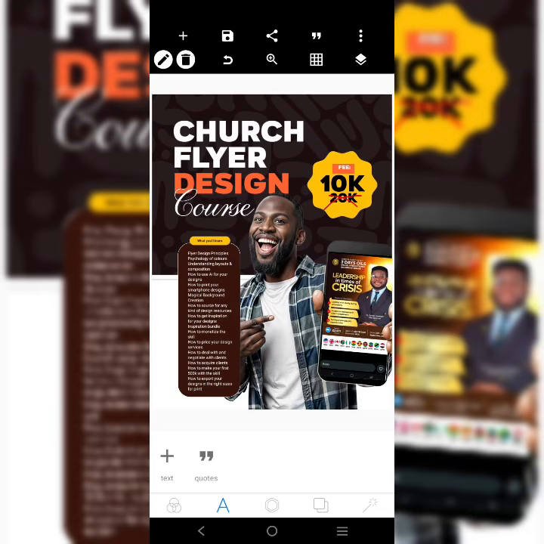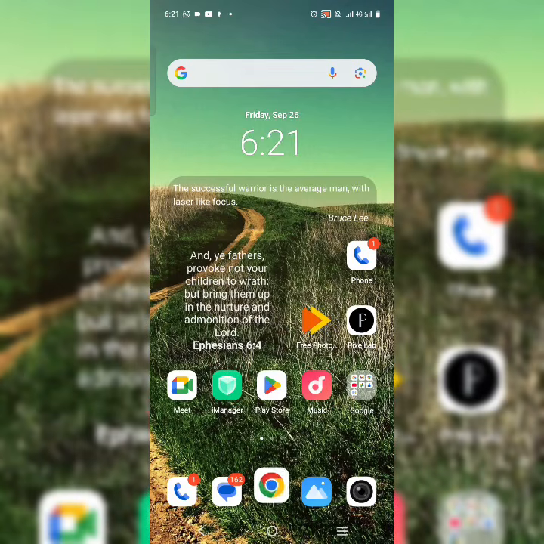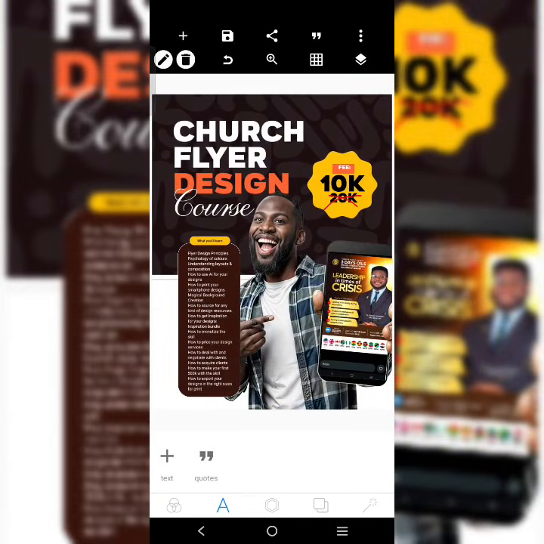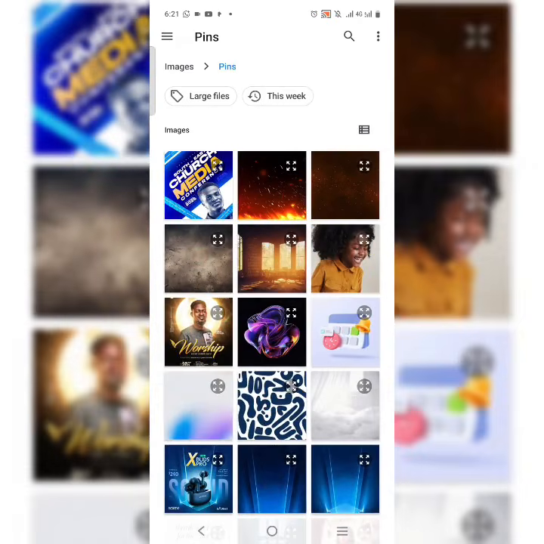So this is it. I'm done with the design. Now, when you're done with the design like this, you can see everything is set. So look at it very well. If you notice, there are some lighting effects around the design. So I'm going to bring in this lighting effect. You can use AI to do your design, but I'll teach you how to do that. I'll teach you how to use AI.